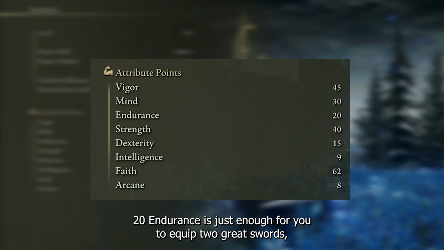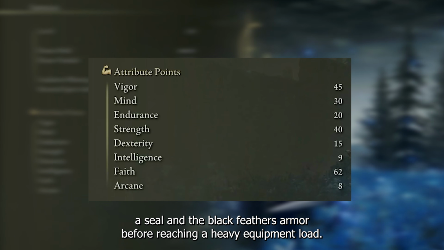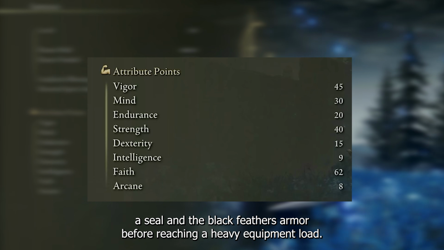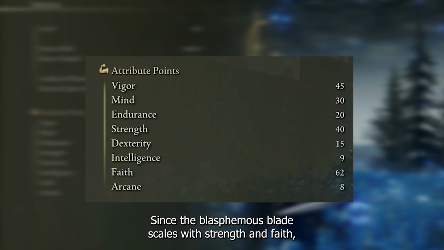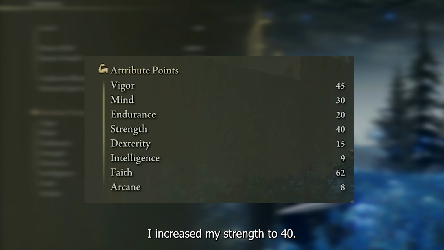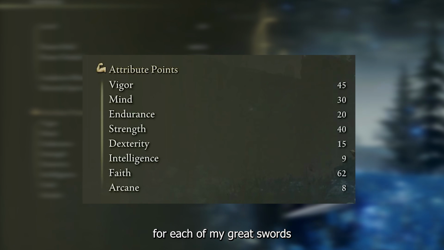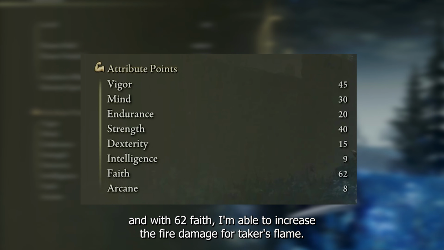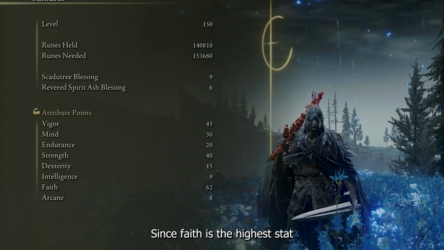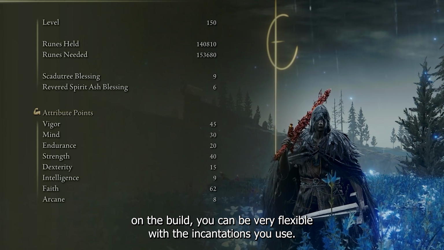20 Endurance is just enough for you to equip 2 greatswords, a seal, and the Black Feathers armor before reaching a heavy equipment load. Since the Blasphemous Blade scales with Strength and Faith, I increase my Strength to 40. This will give me more than enough damage for physical attacks for each of my greatswords, and with 62 Faith, I'm able to increase the fire damage for Taker's Flame.